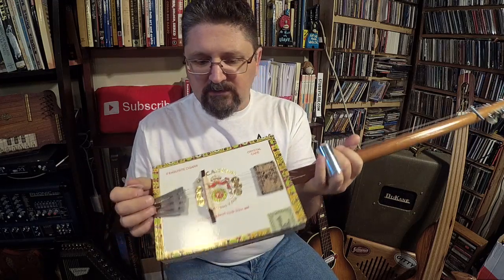Coming up next week, I'm going to be getting into this new prototype I've been working on of a broomstick cigar box guitar. I'm still prototyping it and everything.